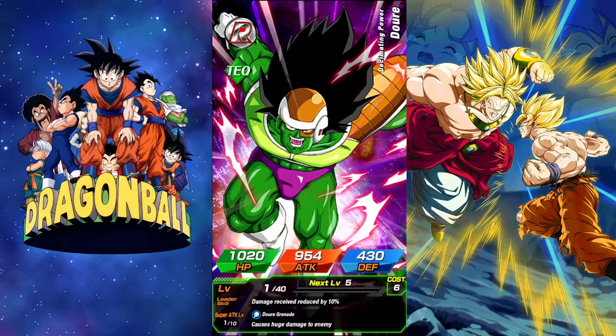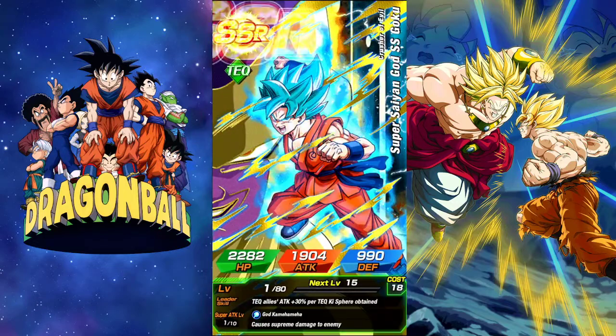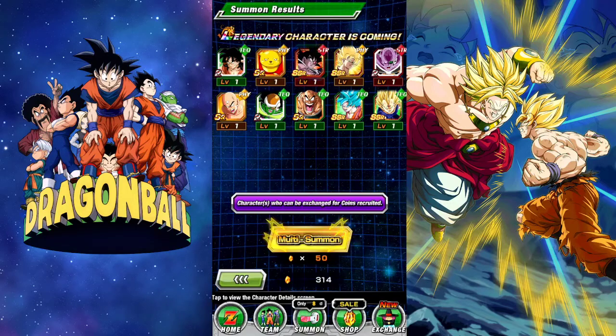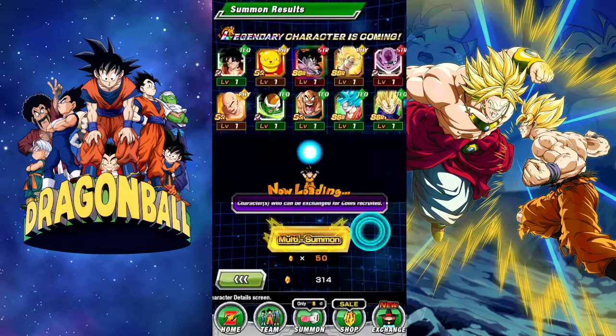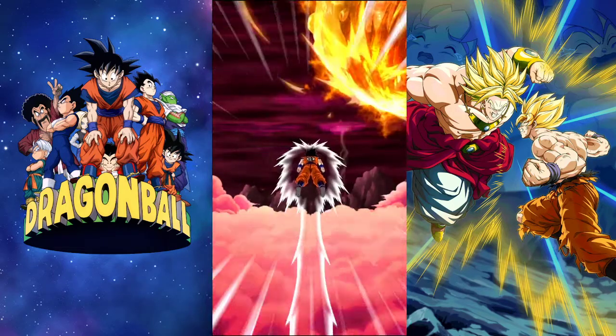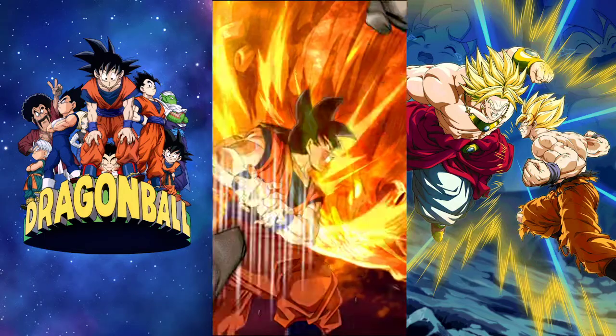Oh, dude. If I get Gohan and Goku as my last SSR, can't be that lucky. I really want to do one more. You know what? I did 600 last time. I'll do 600 this time. If anybody knows me, I make decisions on the fly and I'm very impulsive. So we'll do two more just for good luck. I feel it. I feel it in my heart.